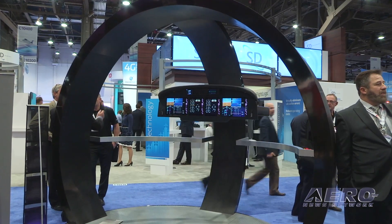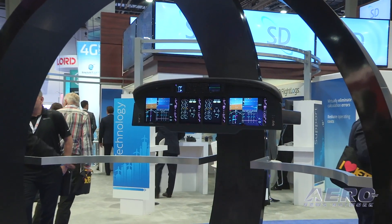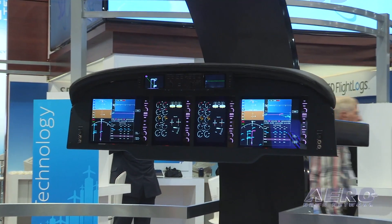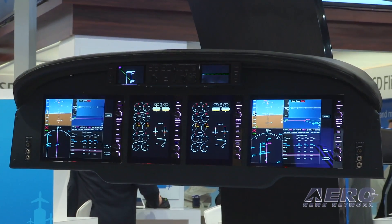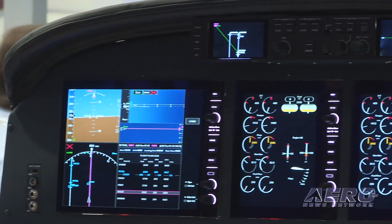Avalon was a system that we conceived of a number of years ago and have been working on. We are trying to improve the safety and efficiency of a flight deck as we go into the next five to ten years of change in airspace with NextGen. We targeted the King Airs and developed a system specifically for them, and yes, it applies to lots of different airframes eventually, but right now it's just King Airs.